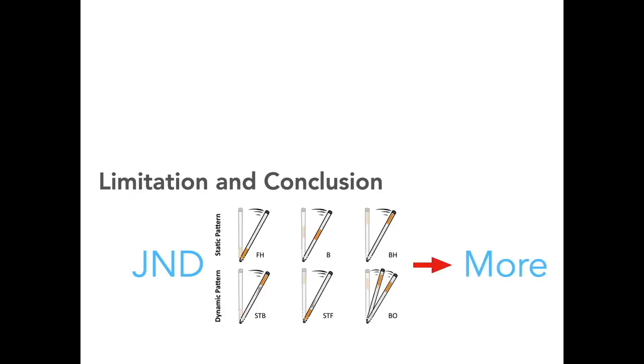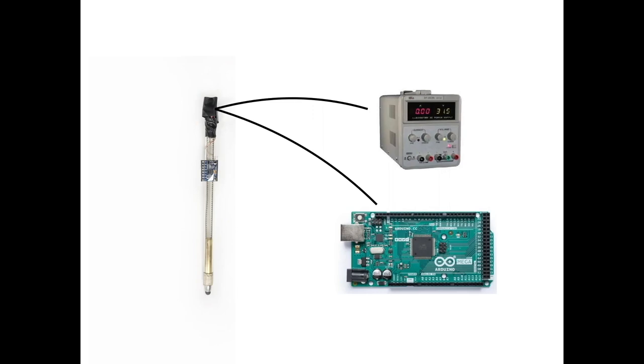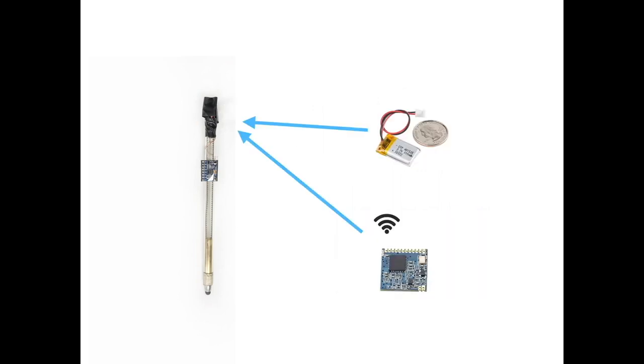Here we recognize the limitations of Glissade. Our study focused on simple balance patterns to demonstrate the promise of Glissade. Future research will go beyond the discriminability of the balance patterns by investigating deeper questions regarding the perceivability and discrimination threshold values of the kinesthetic feedback, such as a just noticeable difference experiment, to understand the maximum number of steady patterns and other possible combinations of upward and downward mass movements for dynamic patterns. The current Glissade prototype is connected to an external power source and a controller via a wire bundle. To further enhance Glissade's mobility, the wire can be removed by integrating into the pen a small battery and a miniature controller with wireless capabilities.